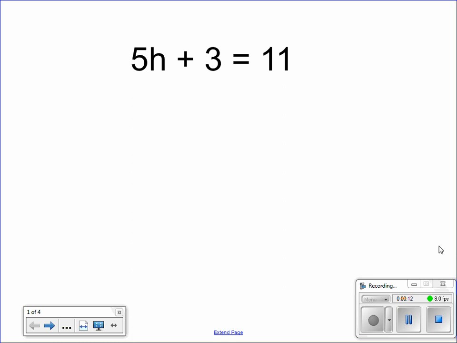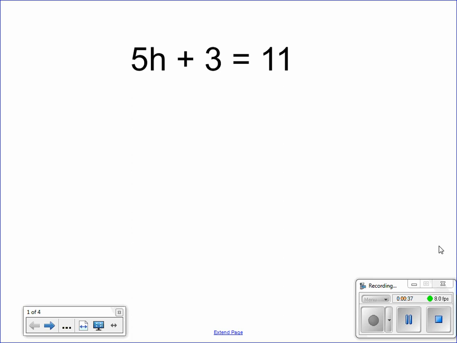If you feel like you already know and have a good grasp of this, I would suggest pausing the video, solving the problem on your own sheet of paper, fast forwarding the video until you see my answer. If you have the same answer, then you just go on to the next problem. If you have a mistake, then go back, watch this problem, and see where you made a mistake. So that would be my suggestion on how to watch this video.